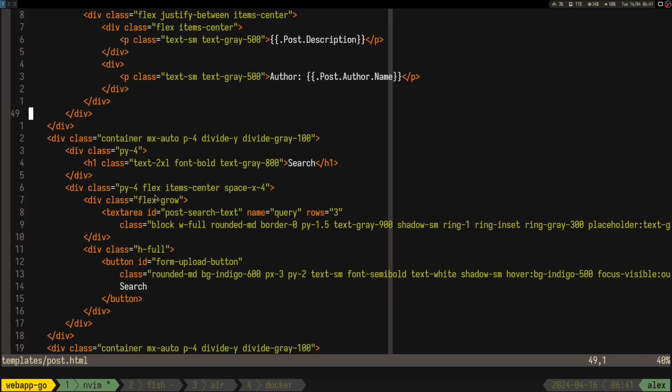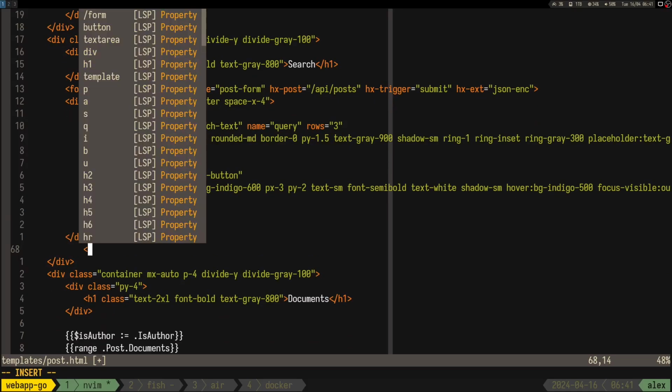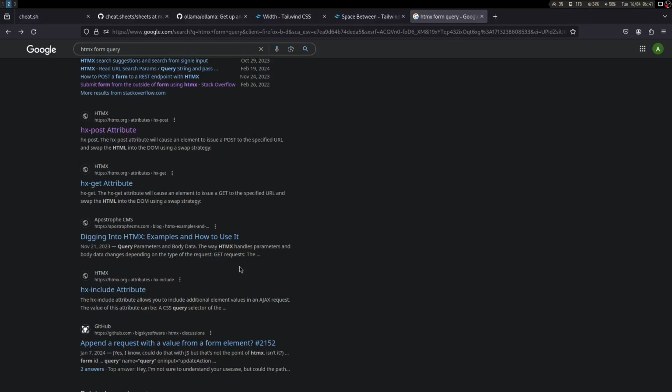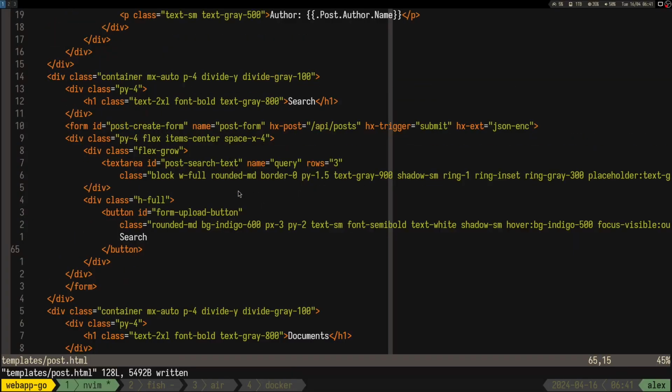Let's try to, where's the search? Here. So if I add a form like this, would it ruin the HTML stuff? Oh, I've lost that. Doesn't seem to.